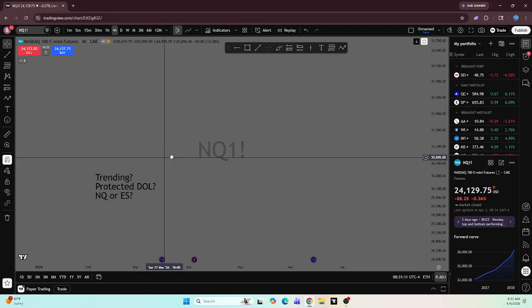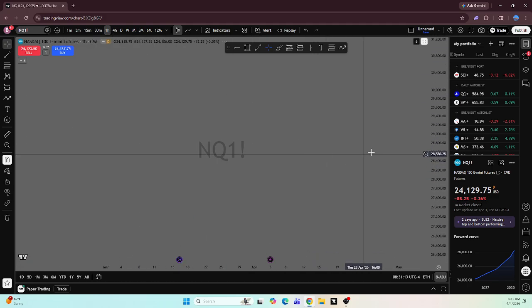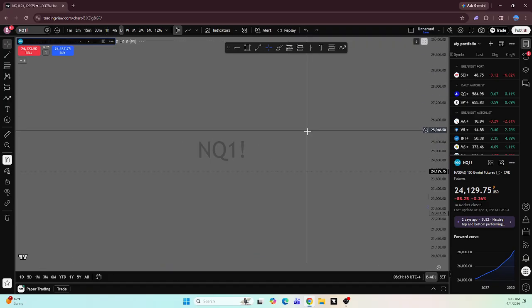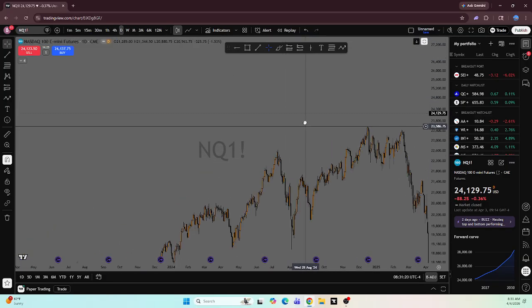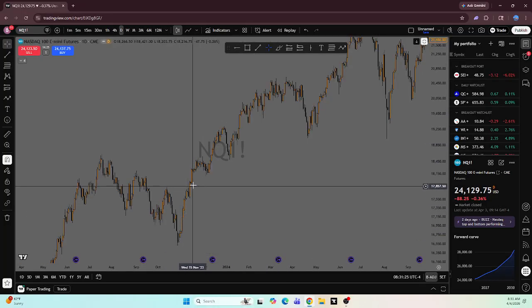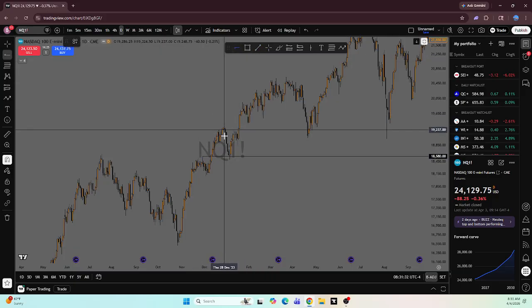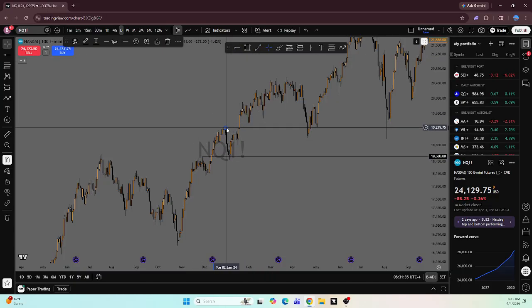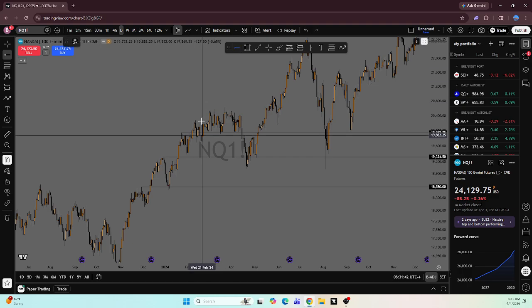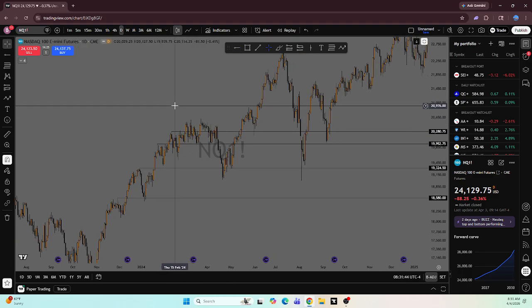All right, now we've got the basics out of the way. We'll go and show some examples. All right, so trending. When we're trending, we can obviously see we're just going to take out the next high. So bang, retrace, take out this high. Bang, retrace, take out this high. You can see it's a great draw on liquidity.